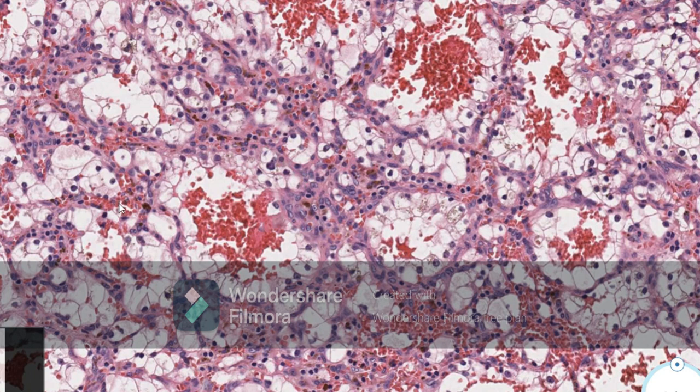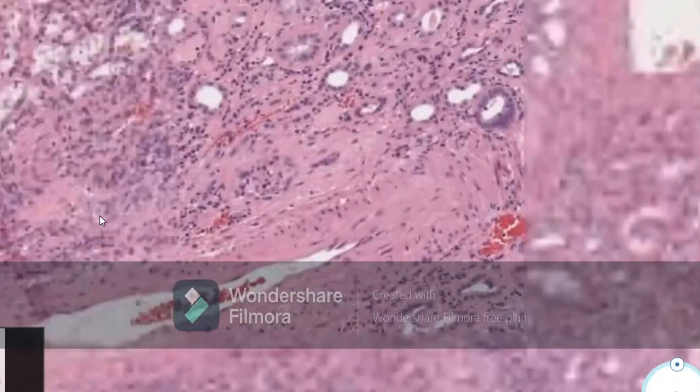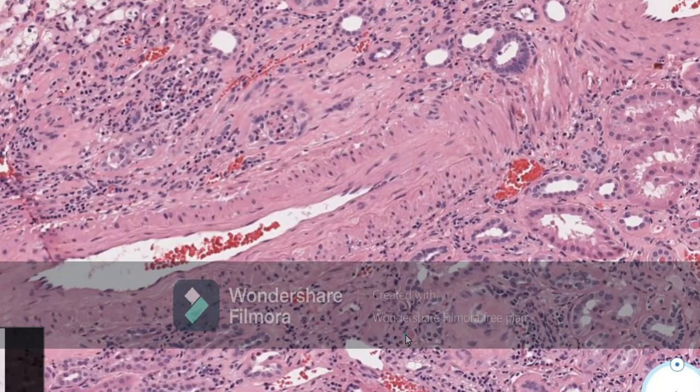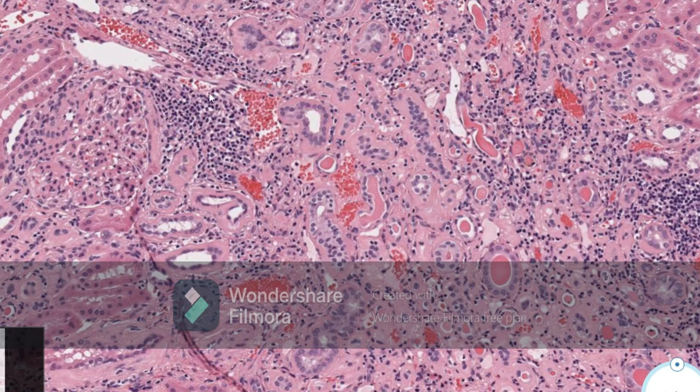You can see the RBCs here, right? You can see the blood vessels and also the thin pink color fibrovascular pattern. These patterns are usually seen in low-grade areas and are considered to be characteristic for the diagnosis of clear cell renal cell carcinoma. When we move on to this area, here you can see this is the tumor, and this is the renal parenchyma here. And there are also some inflammatory cells in between the stroma.